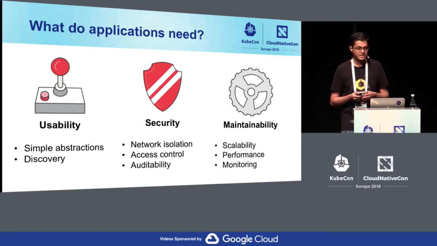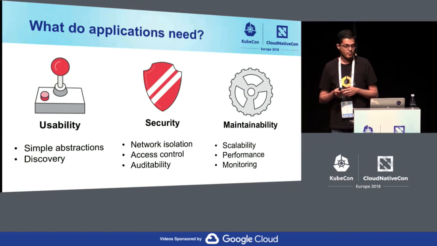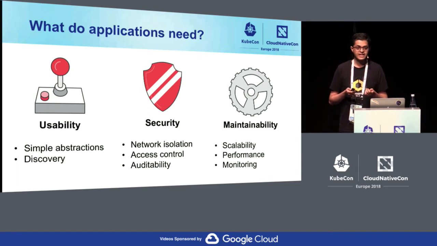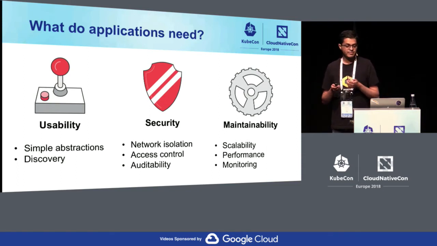The last one is being able to have a scalable performance solution which doesn't fall over when you go from 100 containers to 100,000 containers or even to 1,000,000 containers. So just because you have more endpoints to deal with doesn't mean that your networking solution should fall over. Similarly, you shouldn't suffer any performance regression in terms of higher latencies, lower bandwidth, just because you have more endpoints in your network.